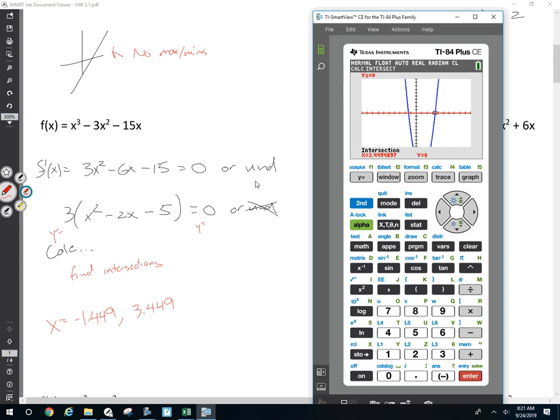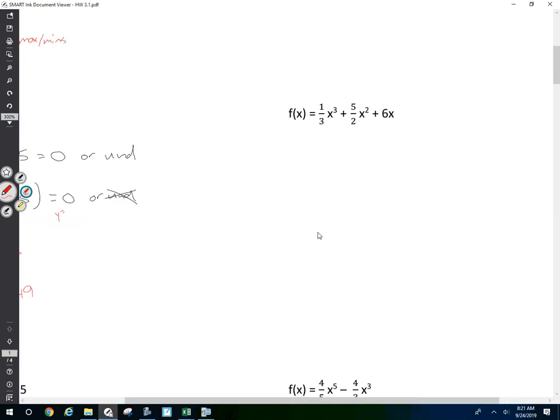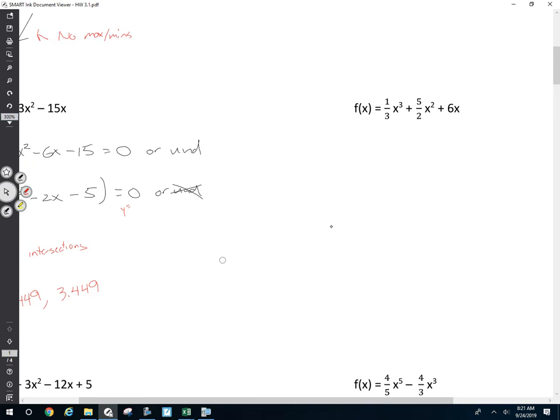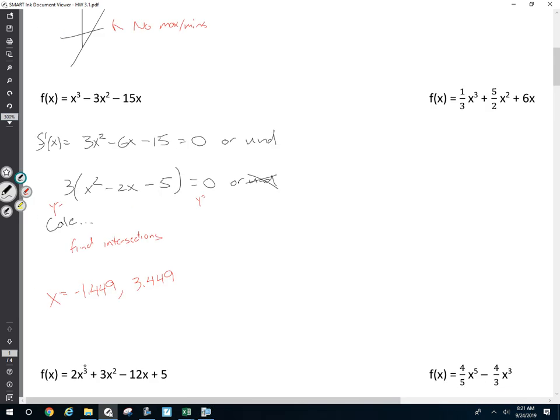We will discuss in the future how you can solve any equation using your calculator, its graphing capabilities, and its ability to find intersections. So that is how we're going to solve tough equations. But for now, don't worry about it too much for your quiz or anything else. Think about this.